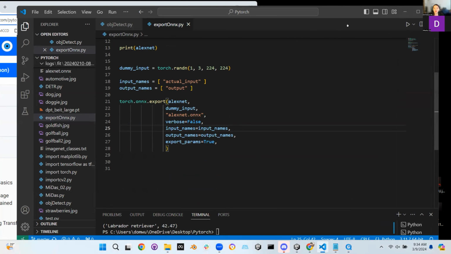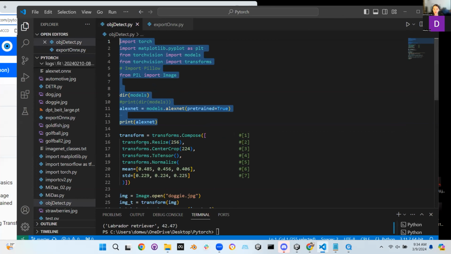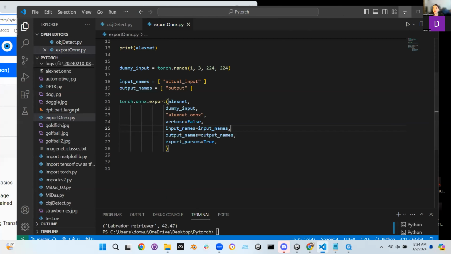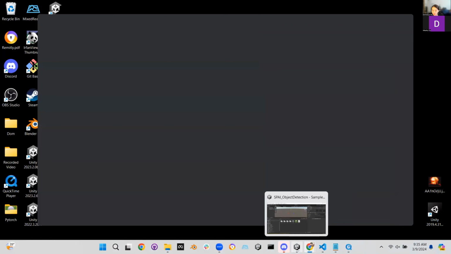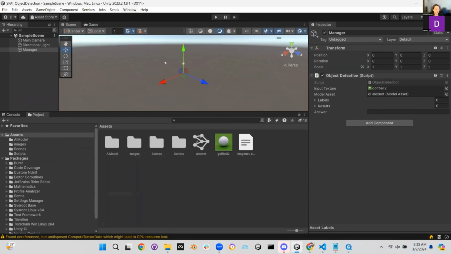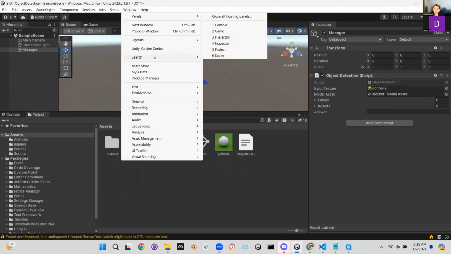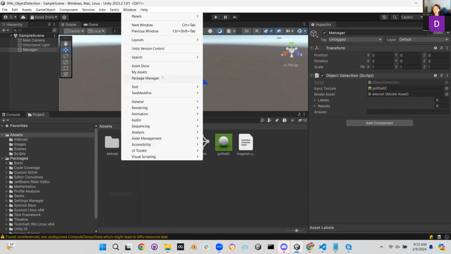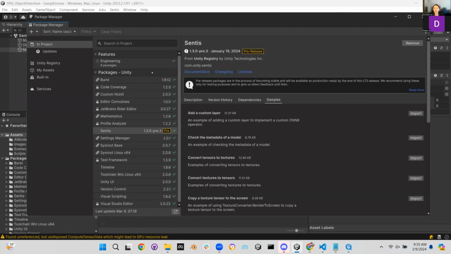Our goal for this demo is to export an ONNX file from the PyTorch or Python file, and then we go to Unity. Okay, finally. First for Unity, we want to do the Sentis install. I shared how to install it in my previous video, but just for a quick recap, all you need to do is, I just tried it this morning, but I can share it with you again.